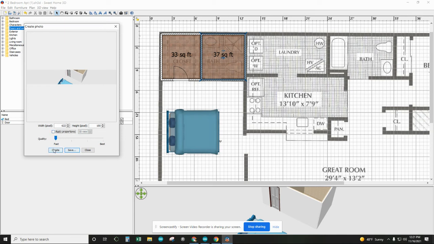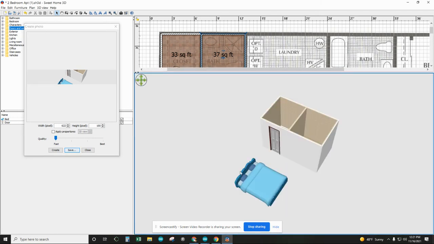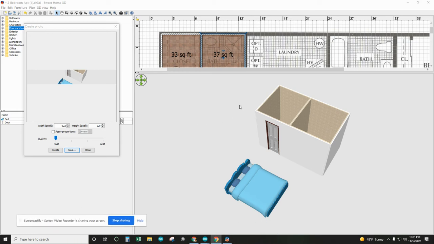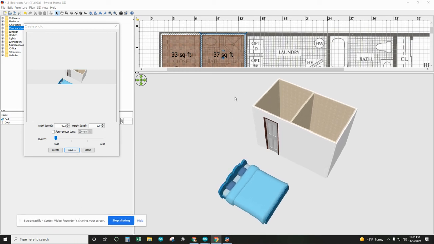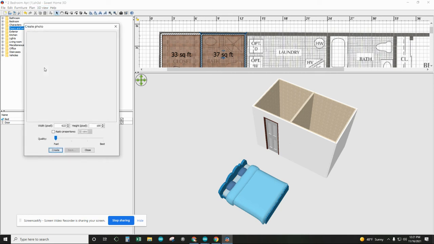What's going on? It's because this whole window has got to be where you want it to be. So you zoom, sorry about that, I wasn't paying attention to the bottom. You zoom in to what you have going on with your design before you create photo.